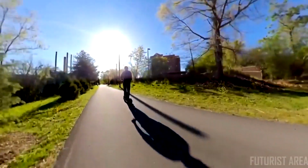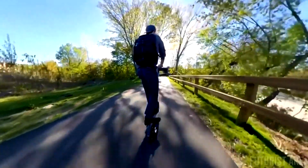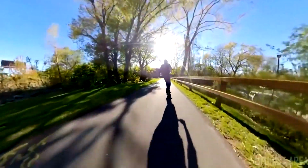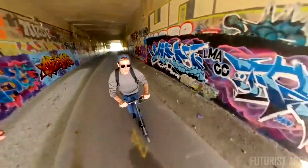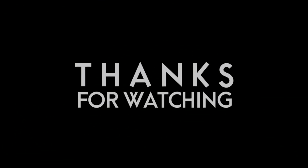Finally, for the range, we wanted to test to see if the MAX will get the advertised 40-mile range. We took it for a couple rides without recharging it, with different terrain including hills and stops. Adding up all the trips, we were able to hit 16 miles and still have 55% battery left.